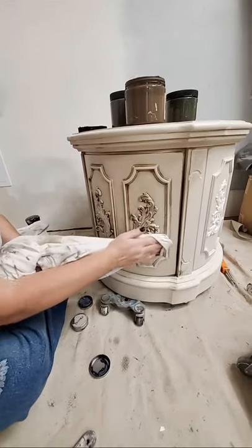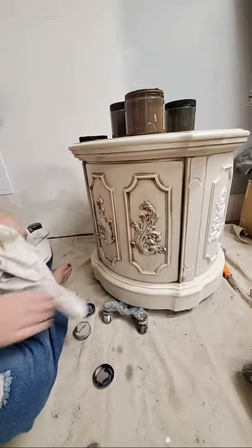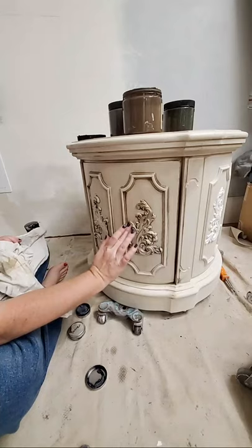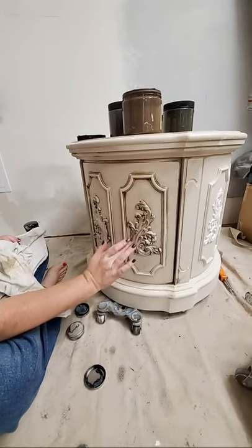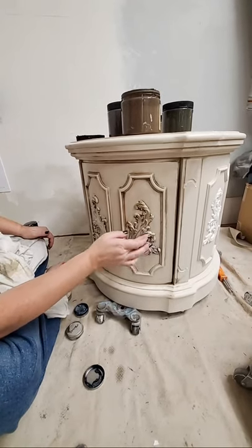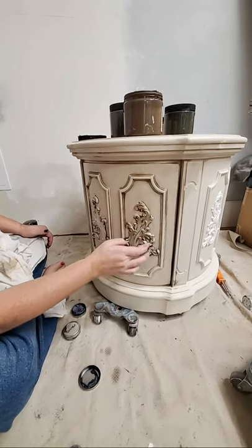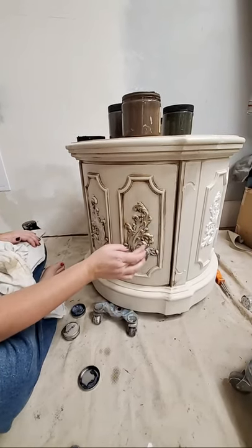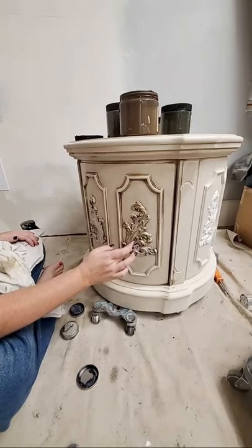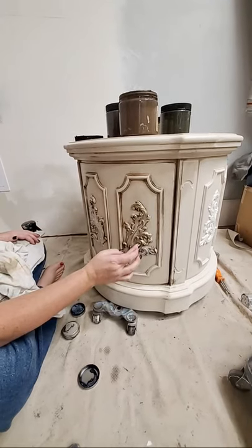I'm taking the colors back down while they're fresh. I'm going to go with the gold — I don't want it on all of my molding because this is kind of an aged look so I want it to look like it's worn off in places. The metallics are really pretty and they just leave a little bit of shimmer in your low points. You can wipe them back as much or as little as you want since you've sealed the paint underneath.